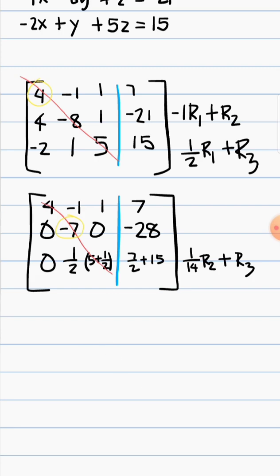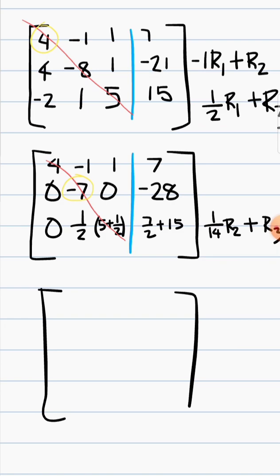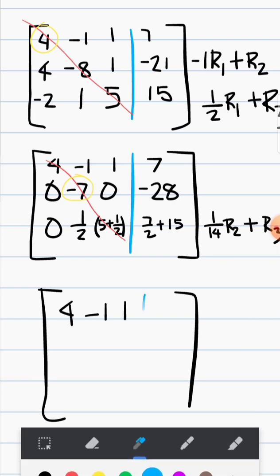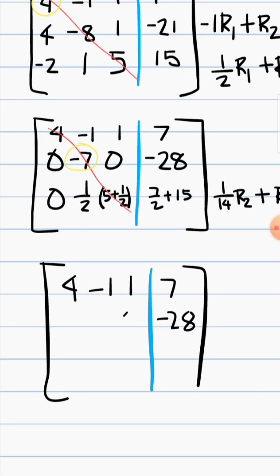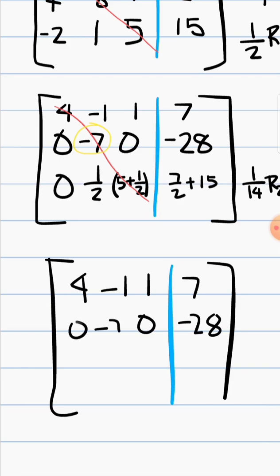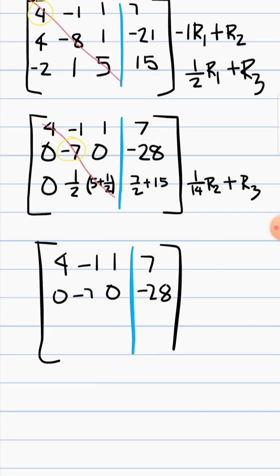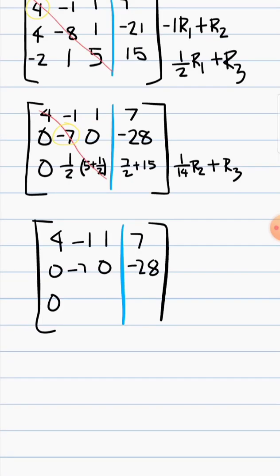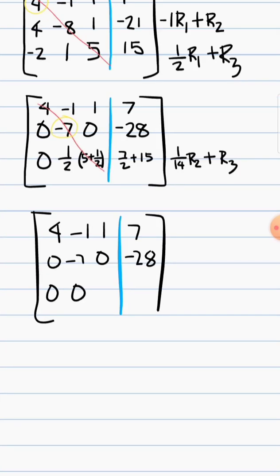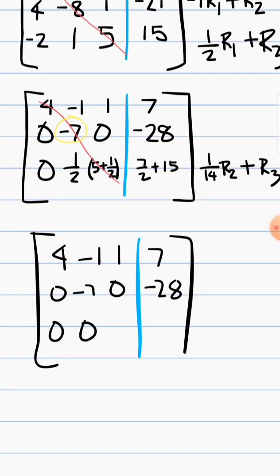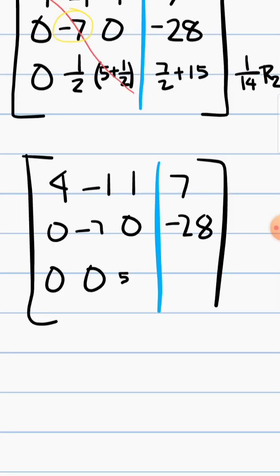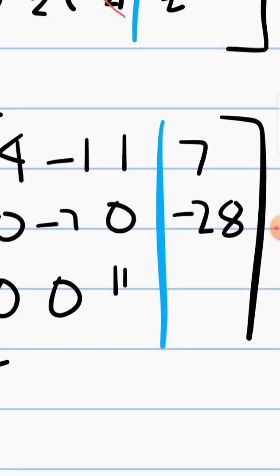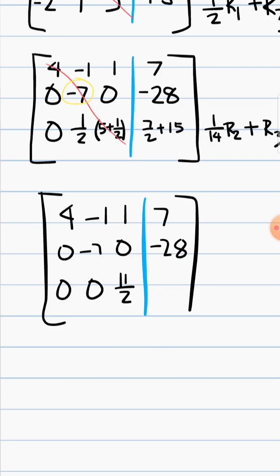So that makes our new row 3. Wait, let me copy. And 7, negative 28. It didn't change because this is our guide. So negative 7, 0. If we multiply 1 over 14 by 0, still 0. So we got here 0 also. Here again, negative 1 half plus 1 half is 0. Negative 1 over 14 times 0 is 0. And then plus this value, so 5 plus 1 over 2. If we simplify that, we'll have 11 over 2, from mixed to improper. That's 11 over 2.